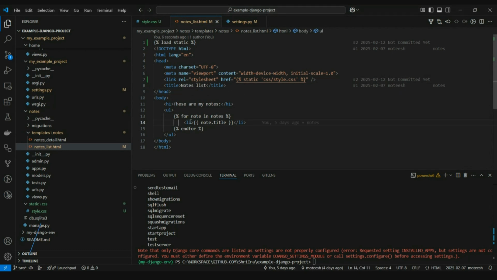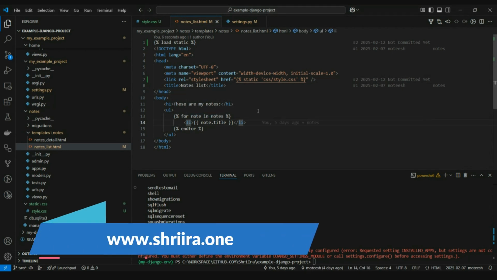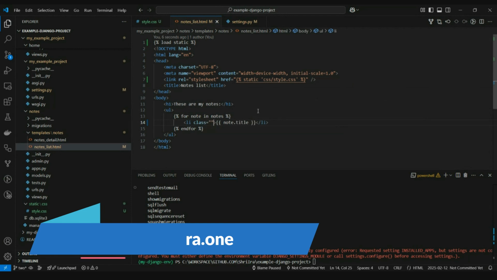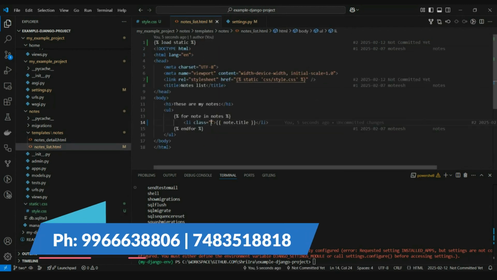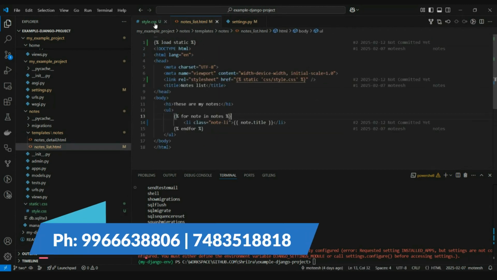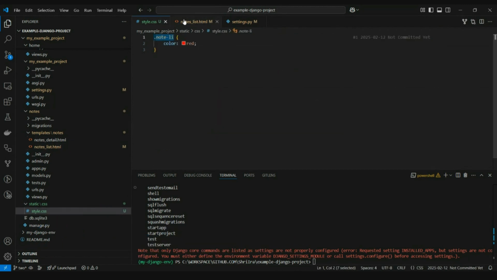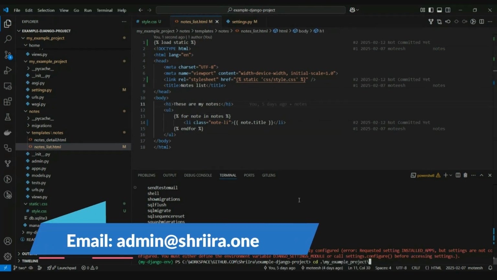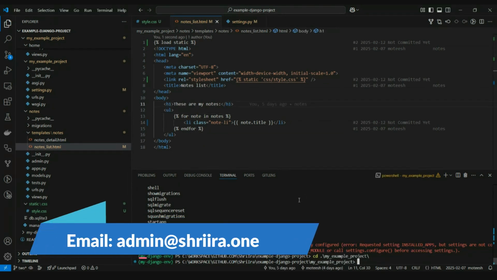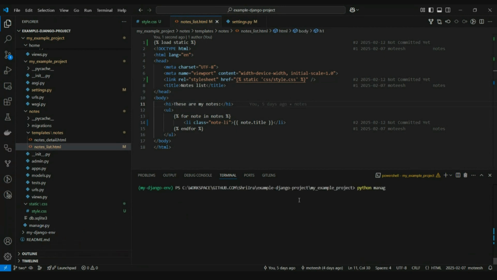So in this place, I'm going to add a new class called nodes li. This one will become red because I've defined the color as red. So let's go to my project, python manage.py runserver.